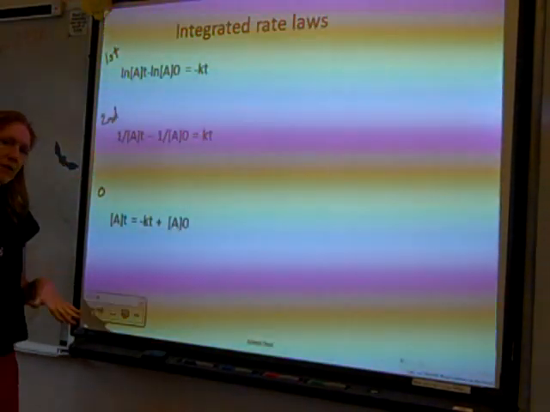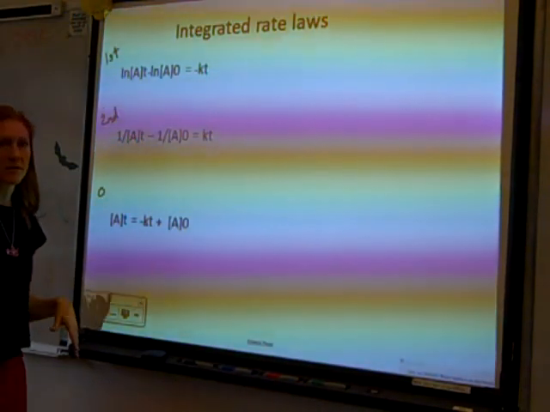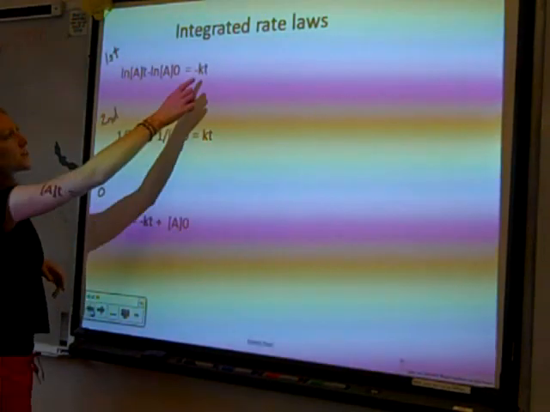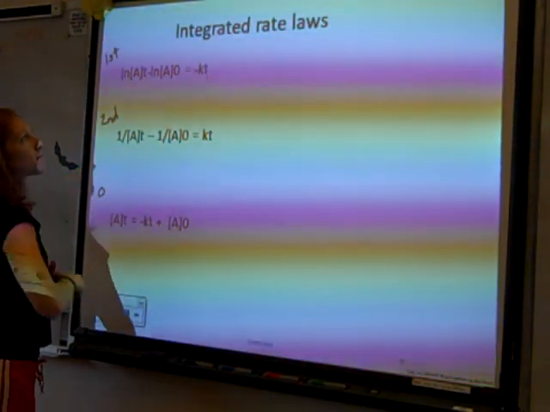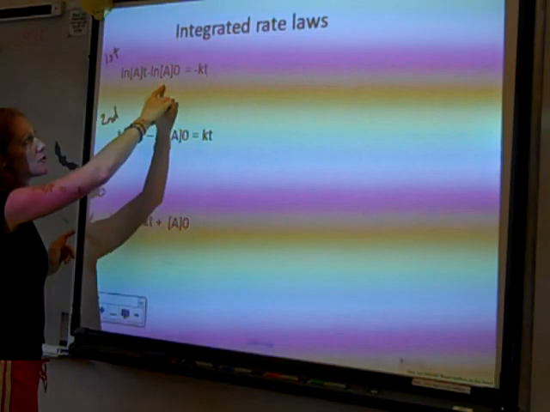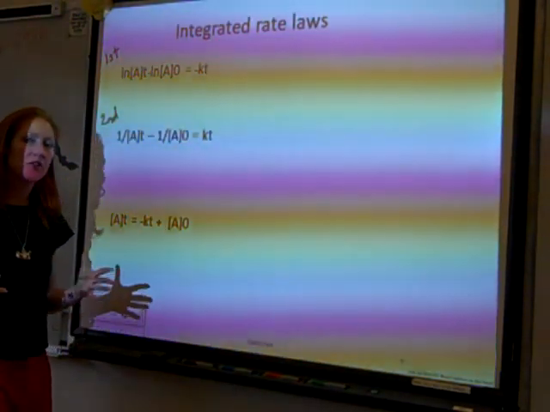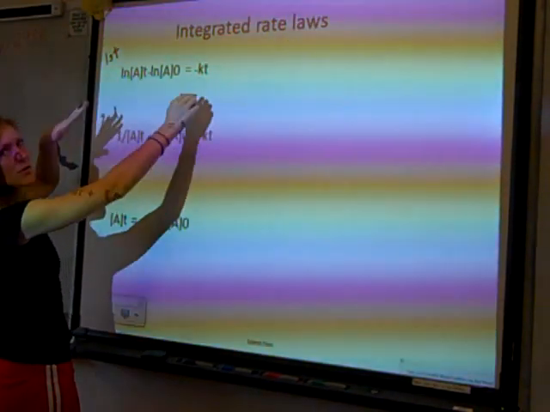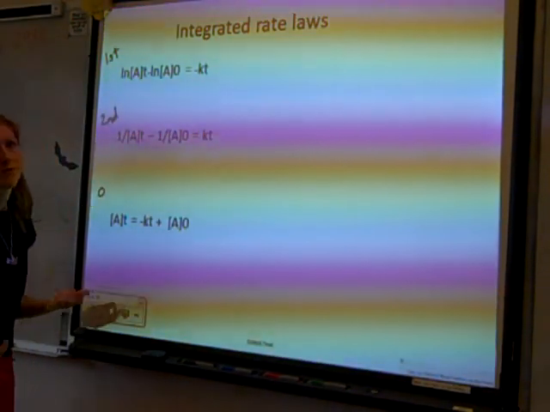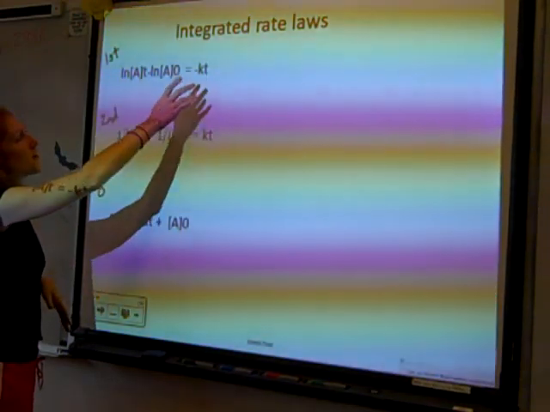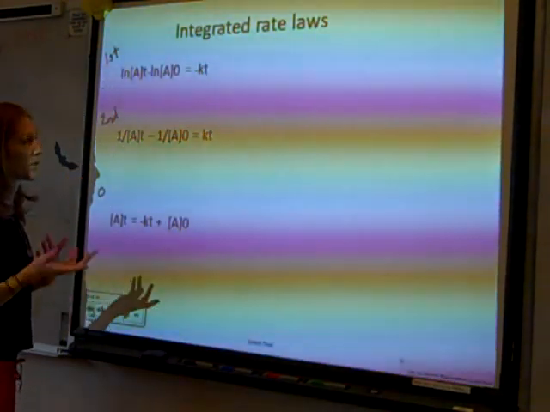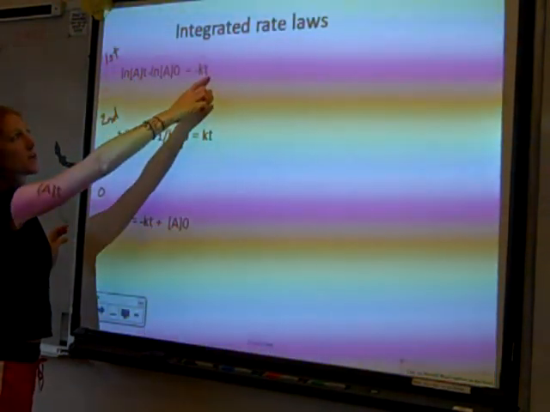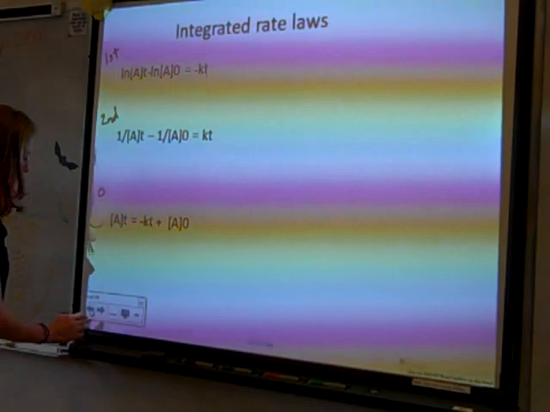So we know every reaction has a K constant. That K relates the concentration and the rate of that reaction at a certain temperature. So that's the K constant. As long as you know that, and if you know your initial concentration, you can figure out how much concentration you'd have left afterwards at any given time. So I could plug in 1 minute, 2 minutes, 3, whatever I want to do, and I can find out whatever concentration. So you can use the rest of these variables to solve for any one of them. If you have your initial, and then whatever concentration you have after a certain amount of time went by, you could also use that to figure out the K.